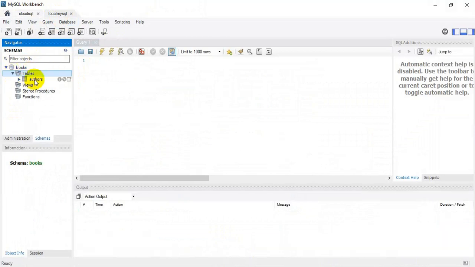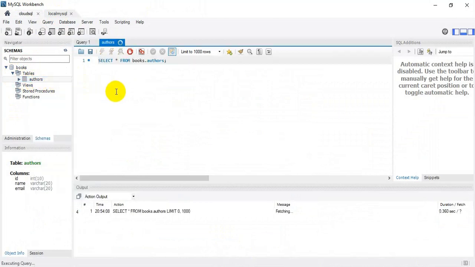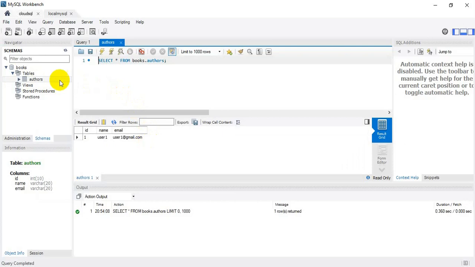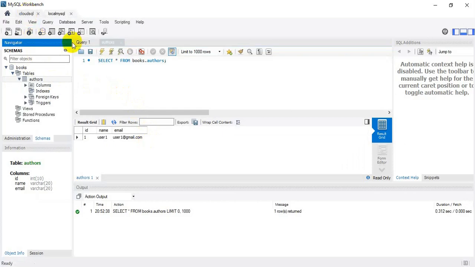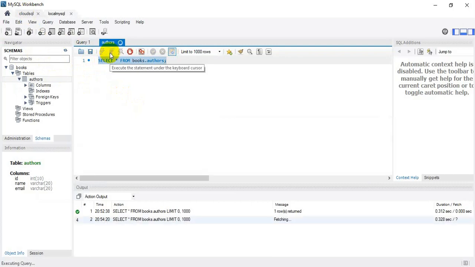I have to insert the data into the local SQL environment. Our target is that if I insert any data into the local MySQL, it should be reflected in our Google Cloud SQL. So let me run the query first.